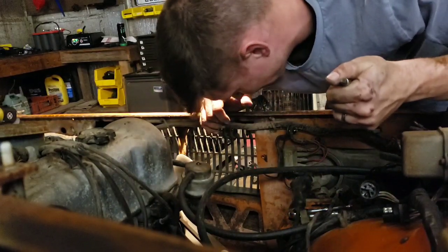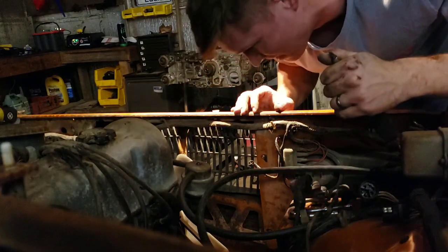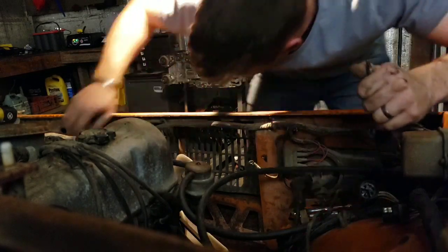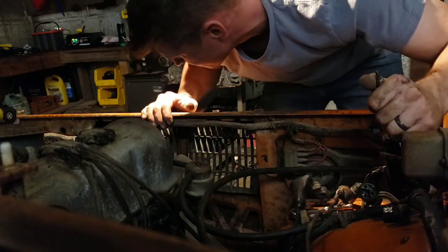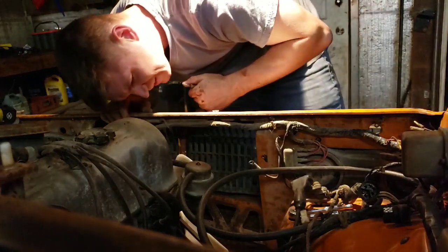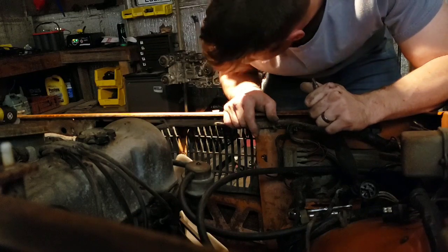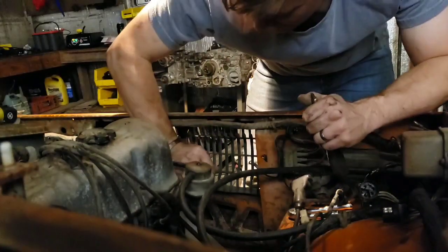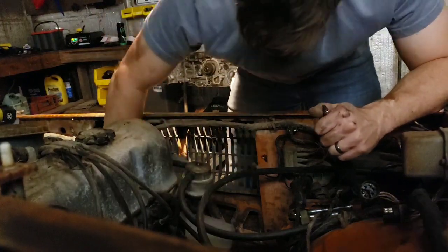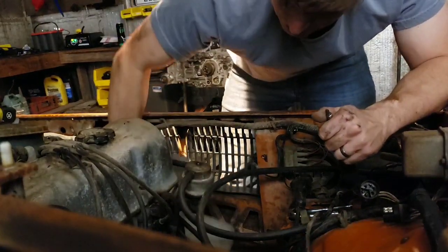But yeah, the more I dig into this truck, the more I realize that it's not in that bad a shape, and that makes me feel really good because sometimes I see a little rust on these inner fenders here, but we'll have that. It's an old truck. So, yeah, not as bad as what I originally expected. And this engine here just turns over so easy. I love that. So, definitely makes me feel a little better about the whole thing.